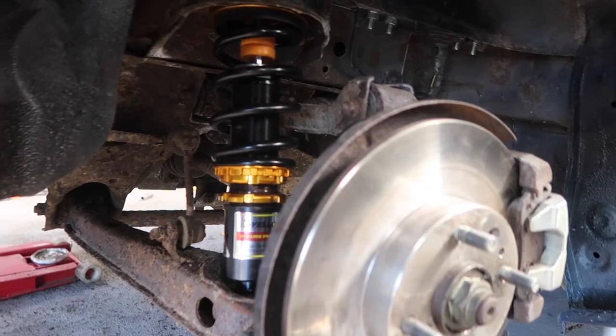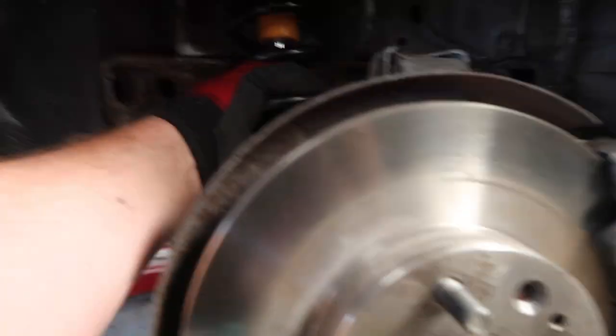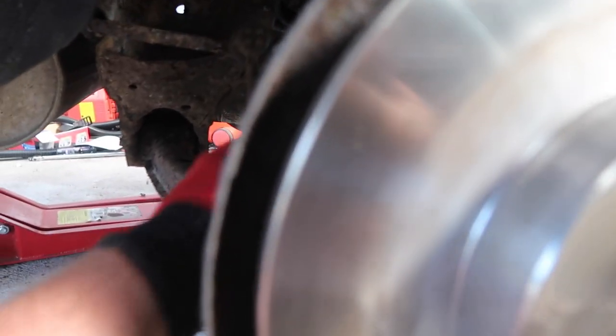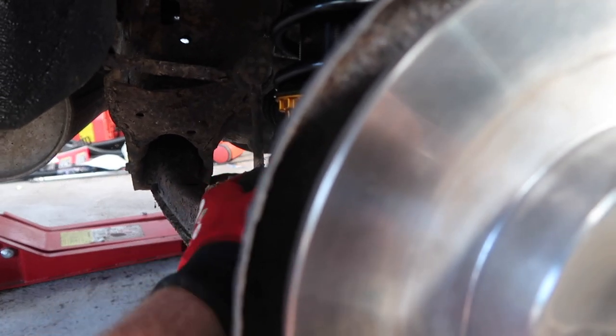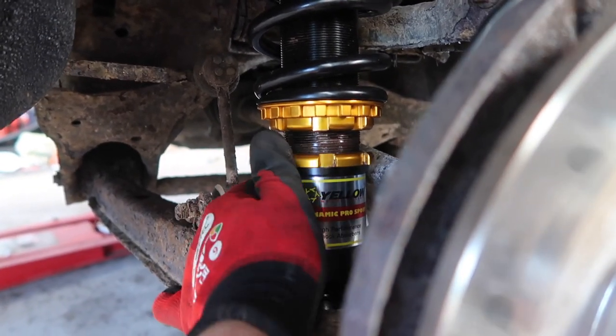Rear coilovers now on. I just need to double check all the bolts are quite tight — I think they are, but these ones just need tightening up properly. I haven't done those ones properly, I just bought them in with a gun. Then we need to make sure we get the coilovers at an even height all round, because I've kind of just got them on. I need to measure that all up. I'm hoping I get a text back so I can go pick up my wheels — otherwise I'll have to do that tomorrow.